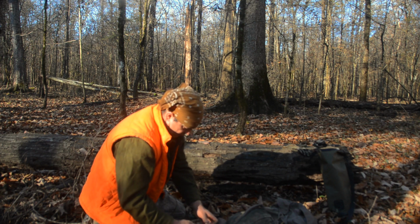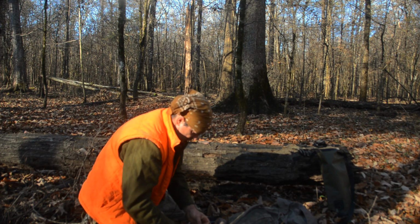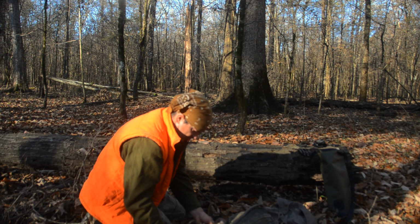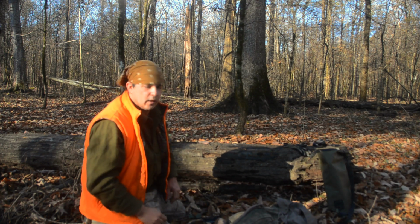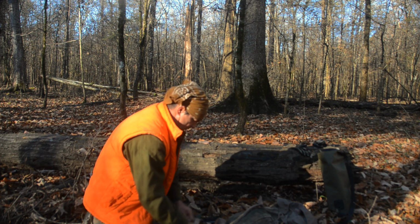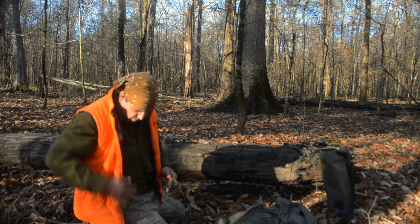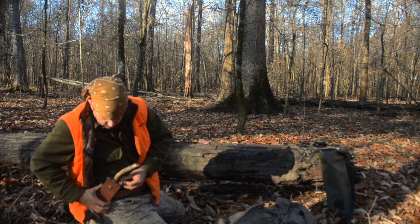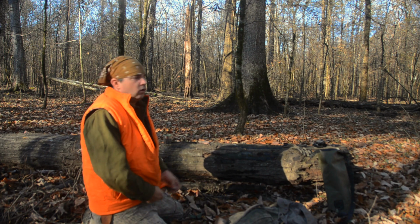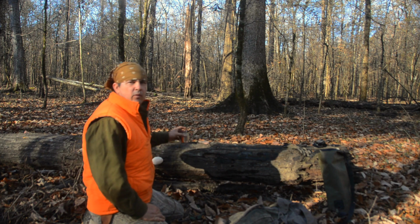Let me do this way. Show y'all how to make a satchel out of your do-rag. Y'all notice I got my ears pulled out today, trying to hear something. All right. Everybody said, "Oh, that big bow is gonna be in your way." Man, I've had a backpack wrapped around it and everything else. It ain't in my way at all.